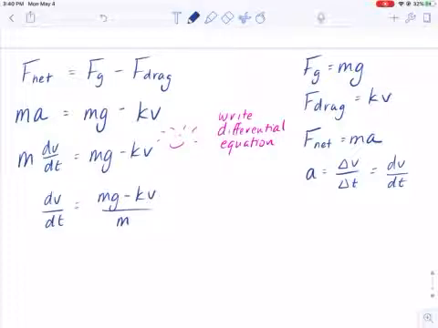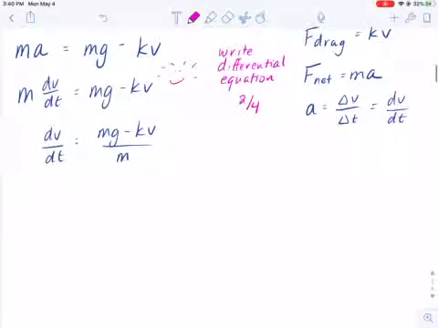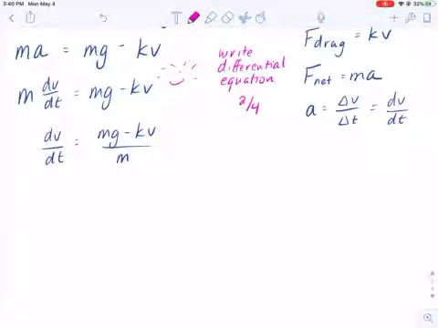Okay. So that's great, and we would get half of the points. Typically this would be a 4-point question, and getting it this far would be 2 out of 4. Now we're going to go ahead and solve it, and you're going to see that the amount of work it takes to get the other 2 points is kind of disproportionate. But we're tough, we're smart, we're strong. We are going to continue on anyway.